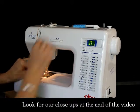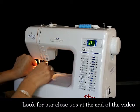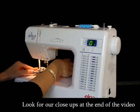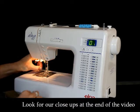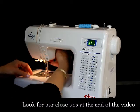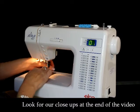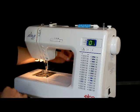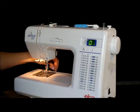And then lots of modern machines actually have a needle threader now, which is super clever. To use that, we latch the thread through, then we hook it under the other side, we pull it back through, and it threads the needle for us. Lift up your presser foot using your lever, and then there's a gap in the front of this foot where we pull the thread back through. So when you do this, you need a decent sized tail all the way through to the back so that you don't lose your threads.